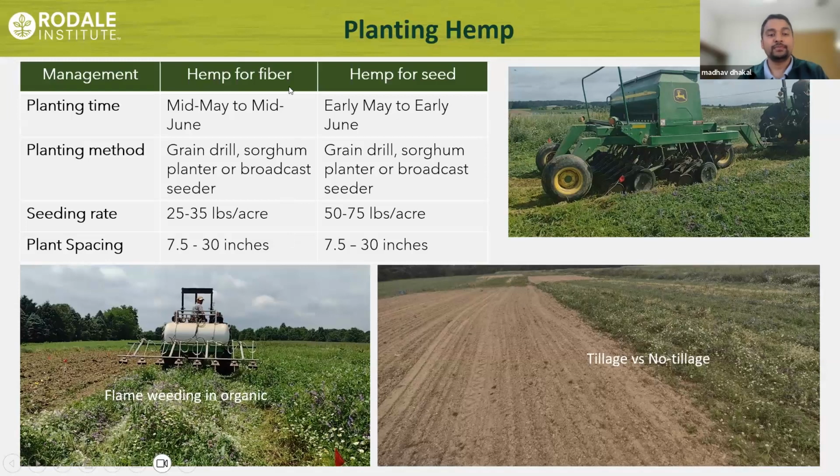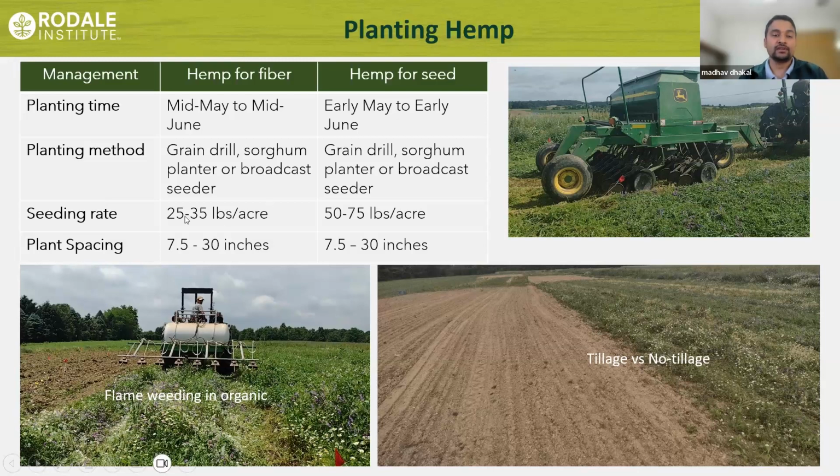For planting fiber hemp, of course, it's very difficult, or maybe impossible, to find a hemp-specific planter, but a sorghum planter or the sorghum setting in your drill or planter would be okay to plant hemp. If you are trying it the first time conventionally, make sure you till the soil with the chisel or moldboard plow, and then go with the discs one or two times, and then pack your soil and then plant.